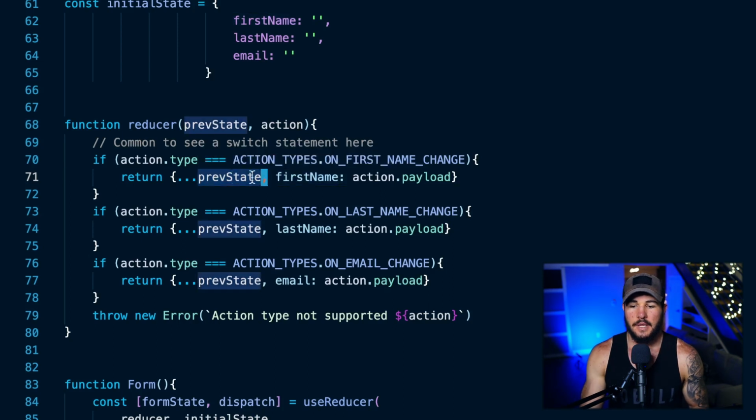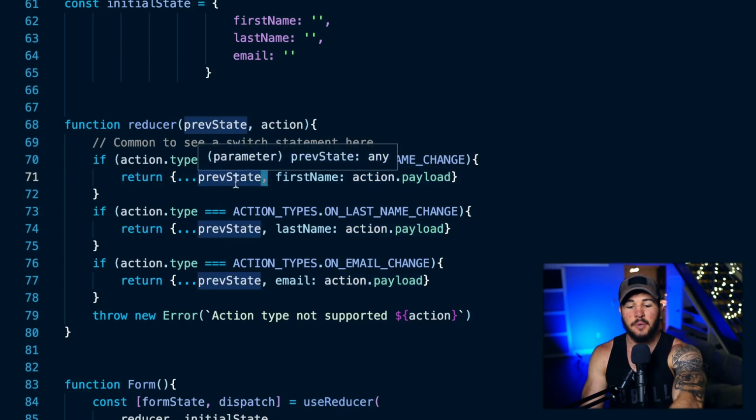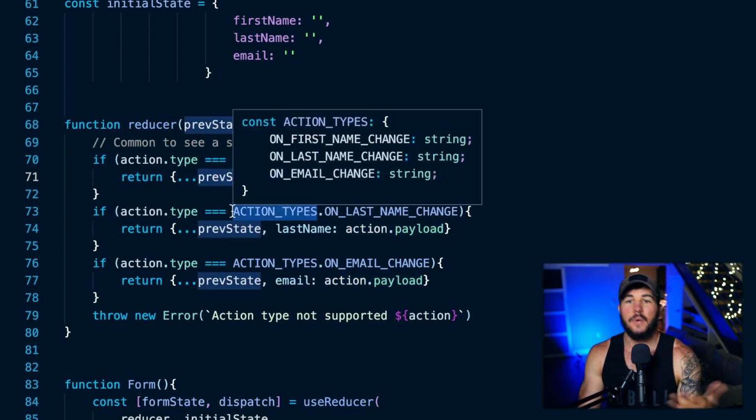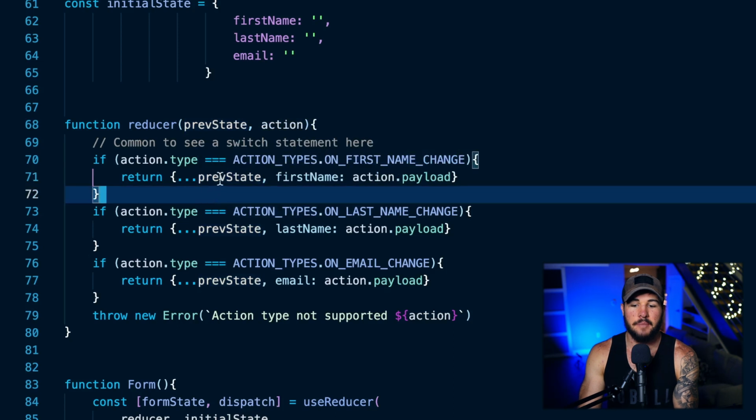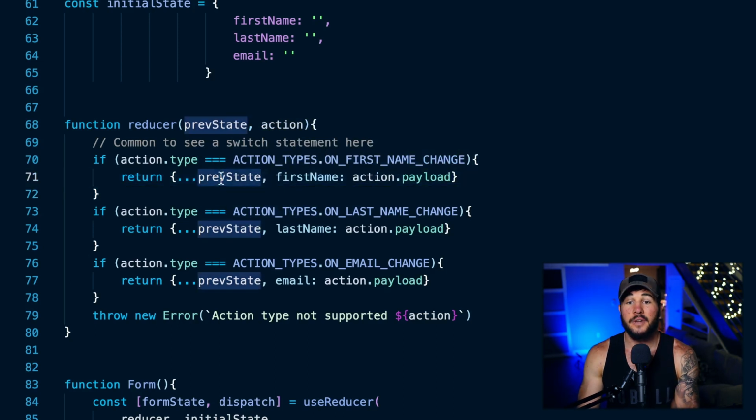So here, if I only set my first name value, then I would lose my last name value and my email value and different things like that if I didn't make sure to spread my previous state. So in your reducer functions, you're probably going to have to make sure that you maintain your previous state when you're returning your new state.